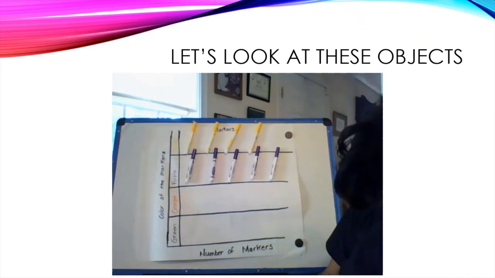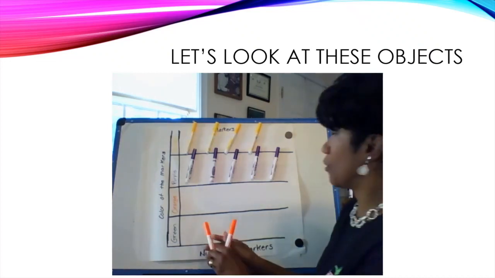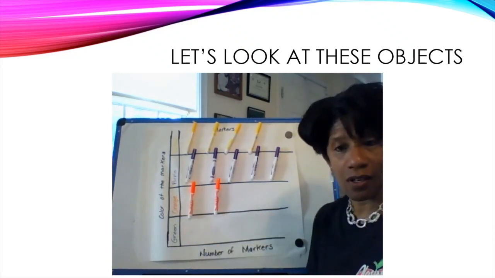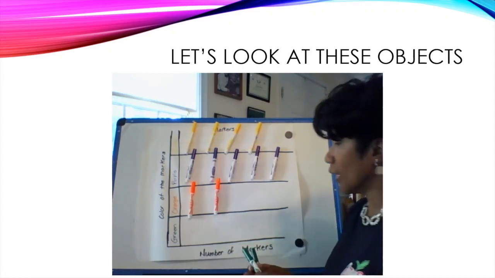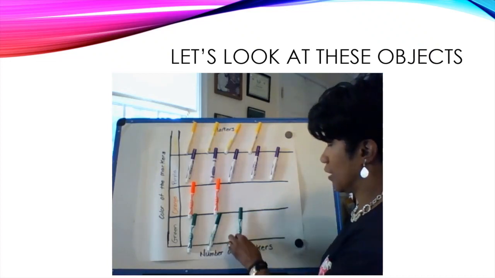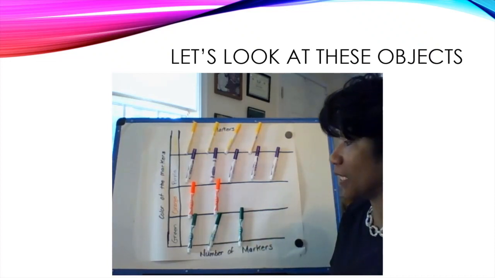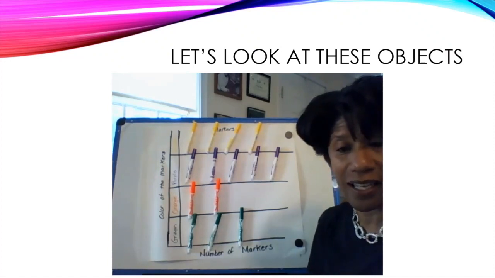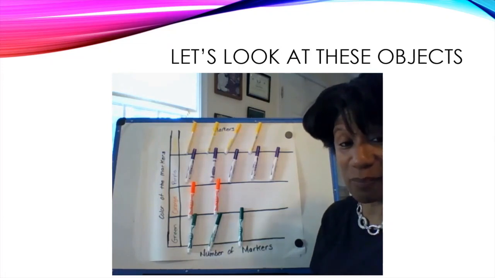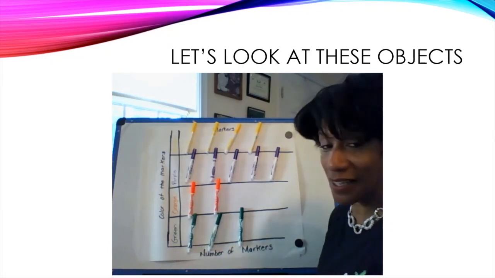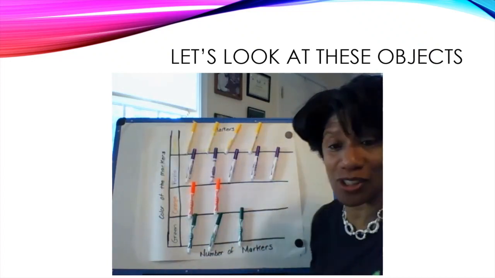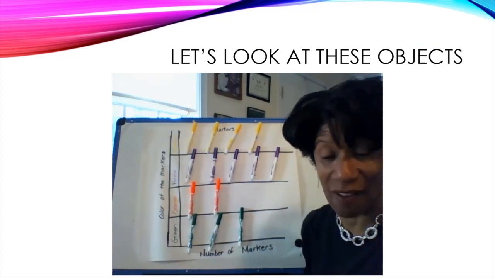And then we're going to put up our orange. We have 1, 2 of our orange markers. 1, 2, 3. And now we have our 3 green markers. So look, now we have an object graph. So remember those words. We took our data from our table and we made it an object graph. Object graph. Good job.